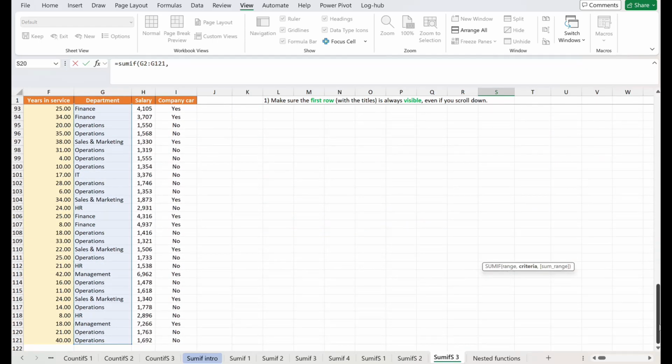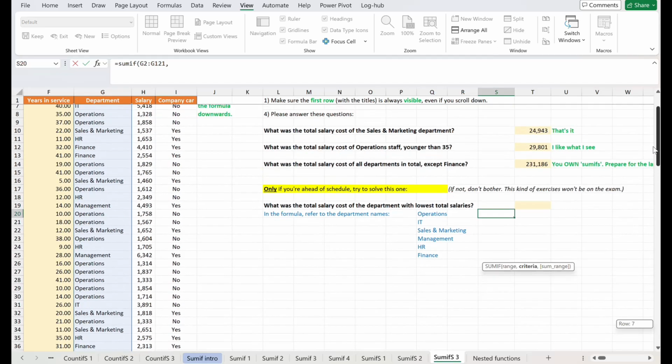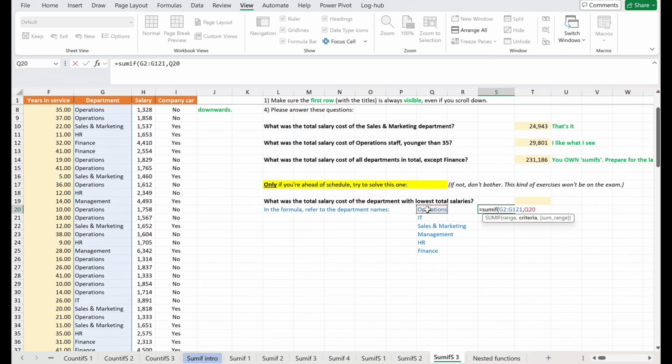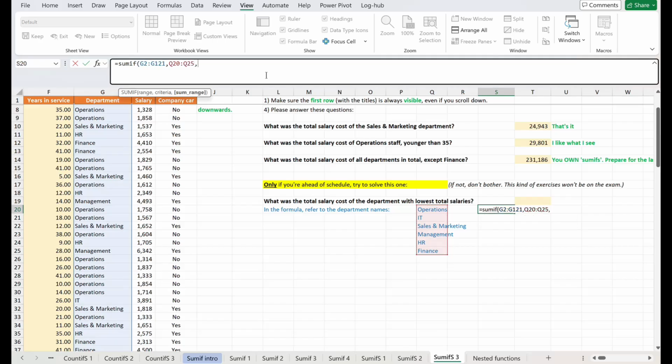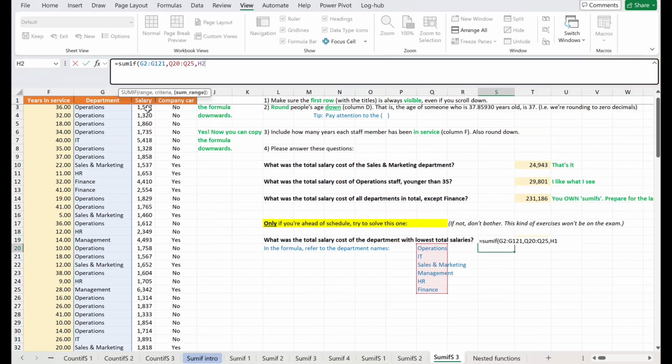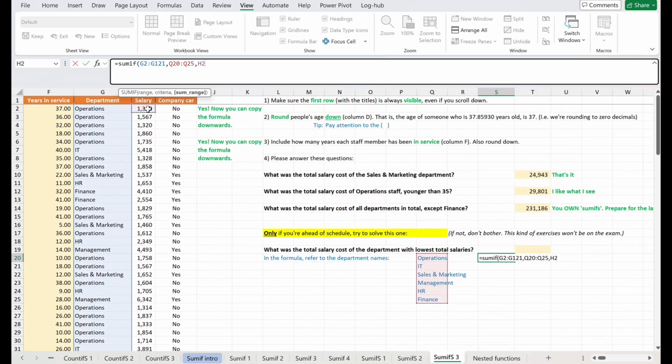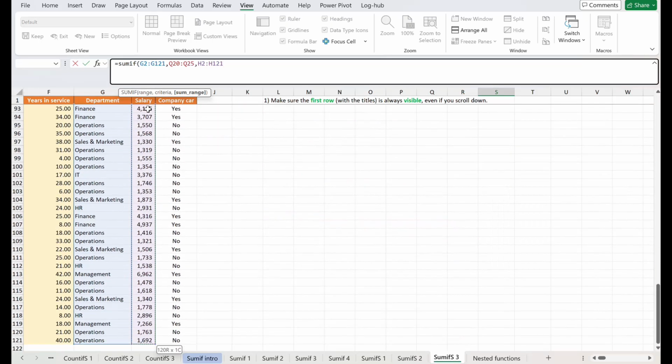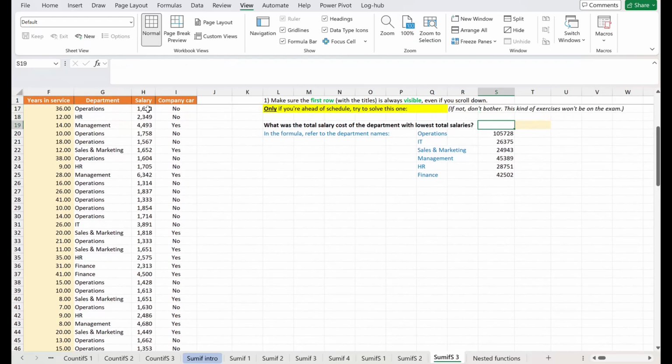The criteria, and now it gets tricky. Look what I'm going to do. Instead of showing one criteria, I'm going to select all of them. And then the sum range is the salaries. So make sure you always start on top. Okay, so you see if I do this, there are 6 numbers appearing.